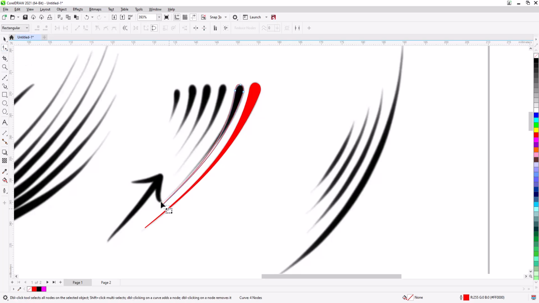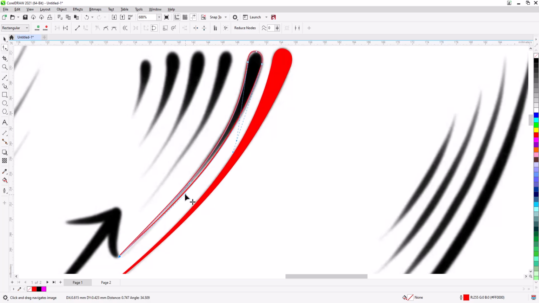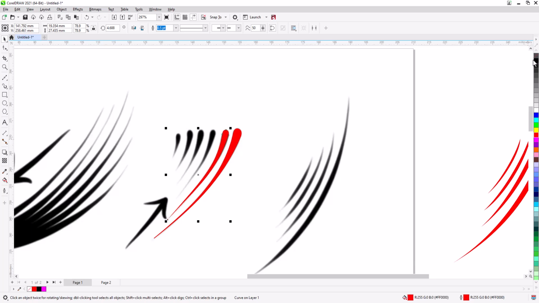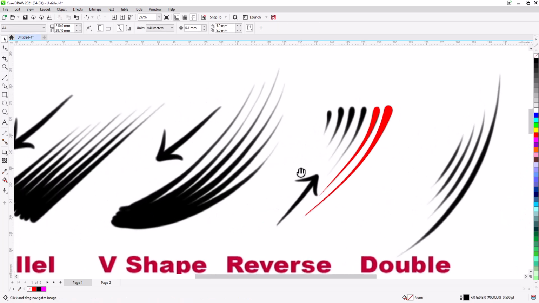Select Shape tool and move the node, then with node handles fit the lines on the drawing. Now you can repeat the same steps to the remaining shapes.